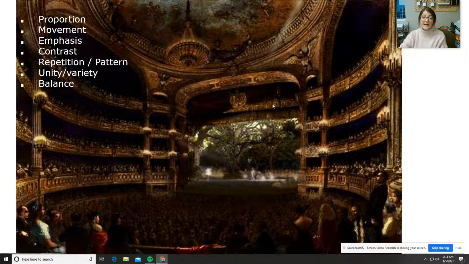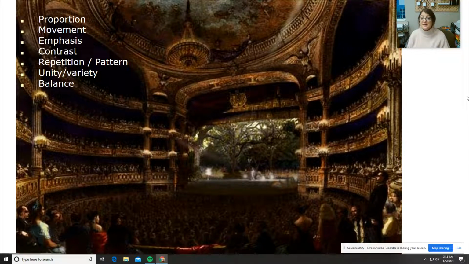It also has a lot of repetition and pattern. You can also see that this has a lot of emphasis. It has a big emphasis on here, and I'd also say on the crowd as well. That is the main thing that you want to stand out, and then it's really fun to look at the small little details around. This has really good repetition and pattern. You can see all of the balconies going upwards. That is really good repetition because it just has those layers over and over again.